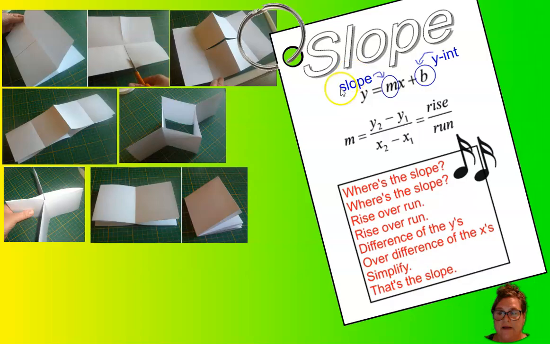We're going to begin on the front here with slope-intercept form of a line, y equals mx plus b. And in that form of the linear equation, the slope is the m. It's the coefficient on our variable x. If we're given 2 points on the line, x1, y1, x2, y2, then we can use the slope formula that calculates the difference in the y's divided by the difference in the x's, and that finds the rise over the run, which is the slope.